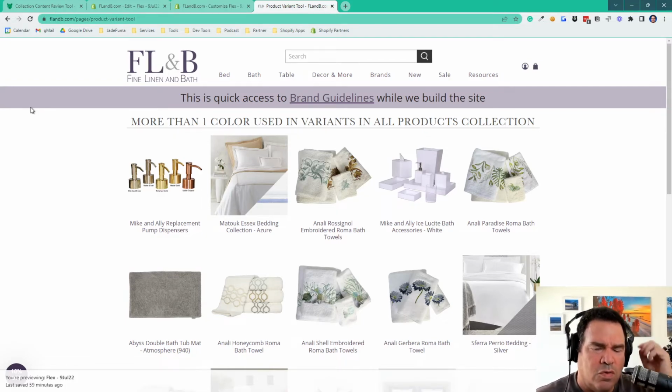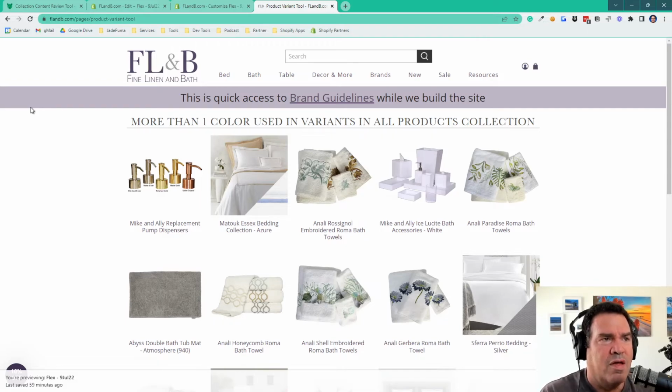In this store, they're selling sheets and towels and bedding and that kind of stuff. They'll have one specific towel type, and they'll have 80 different products for that towel, one for each color. Because if you have 80 different colors, you actually can't make your colors a variant, because you're going to quickly exceed that 100 variant limit in Shopify.